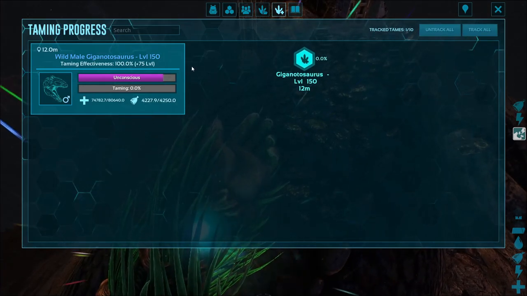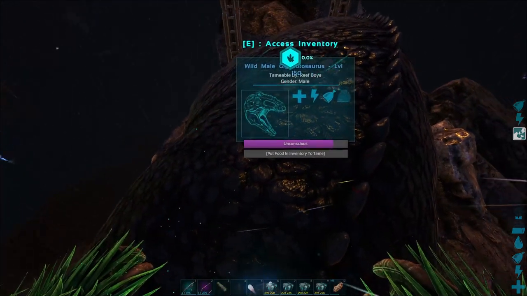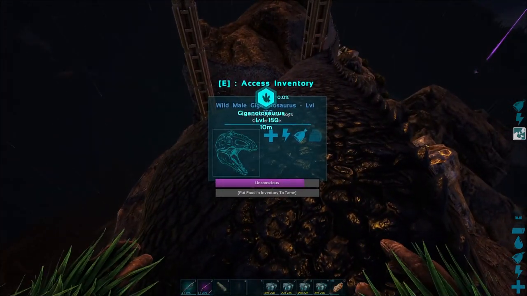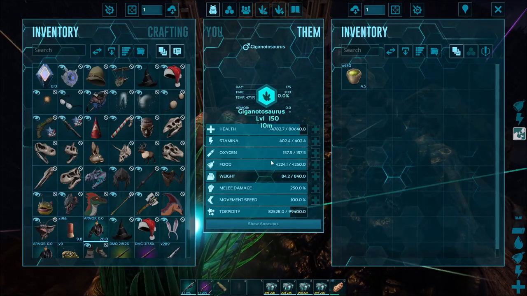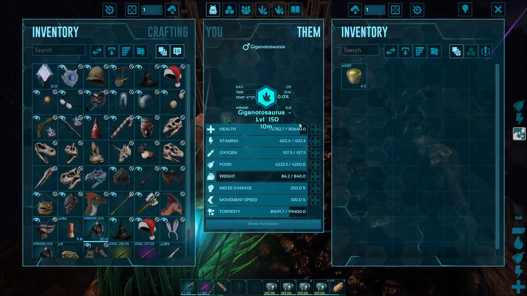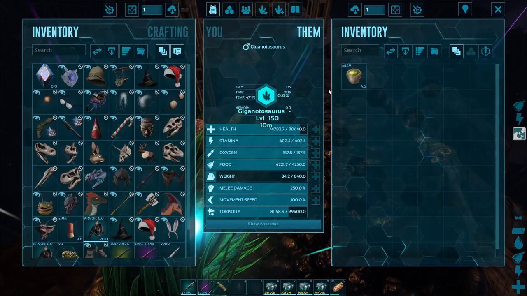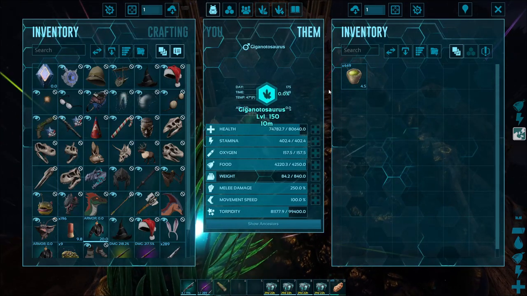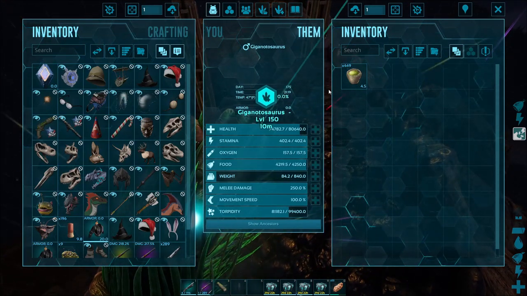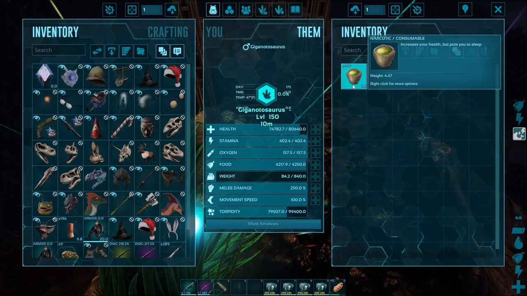As you can see, though, they lose torpor incredibly fast. Gigas are no joke when it comes to torpor at all. I mean, look at this guy drop. He's losing it by the 100. Now, how much does he gain it, though? He only gains about 3 or 4 at a time. He's back to losing it.